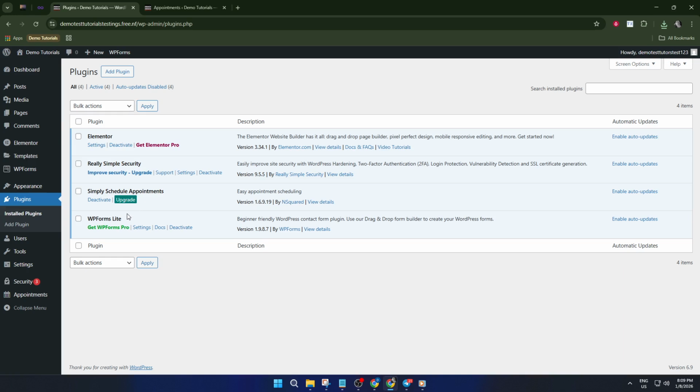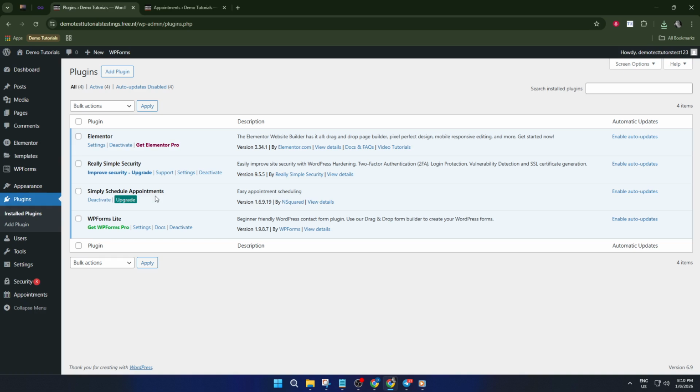First things first, let's set up the essential functionality with plugins. Head over to your WordPress dashboard, go to the Plugins section and search for WP Forms. This plugin will let you create beautiful, custom forms so potential clients can reach out to you directly. While you're there, also look up a free booking plugin. There are several great ones, but don't stress too much about which to pick at this stage. Installing both WP Forms and a booking plugin sets the foundation for client communication and appointment scheduling, two key pieces for any service-based business website.